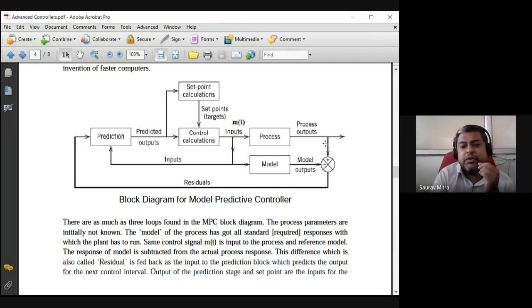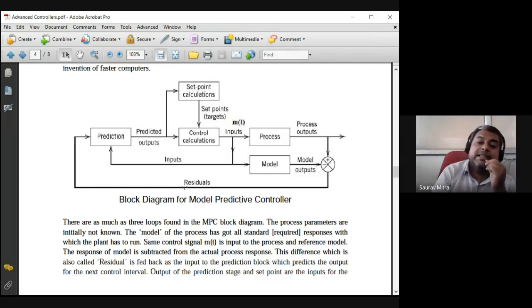So this much is the output of the process, and this is the output of the model. Okay, and the difference of that is the deviation from the ideal output. So the ideal output is given by the model, and the process is actually creating output for any set of input. So the process output and model output difference is actually the residual. Residual is nothing but the deviation from a good model of the process. So this residual has to finally be minimized to zero.